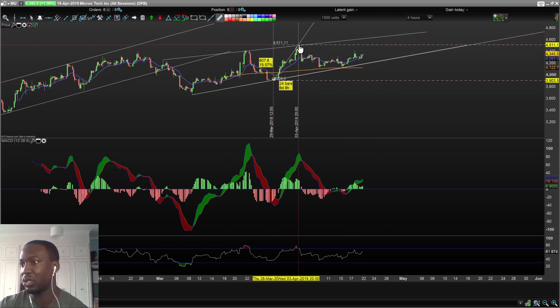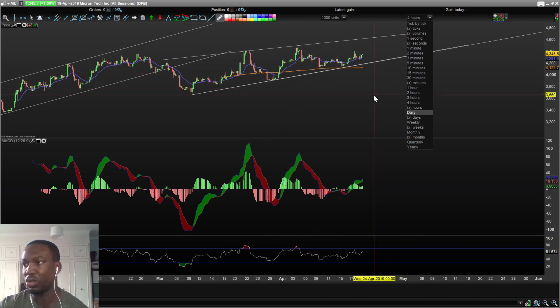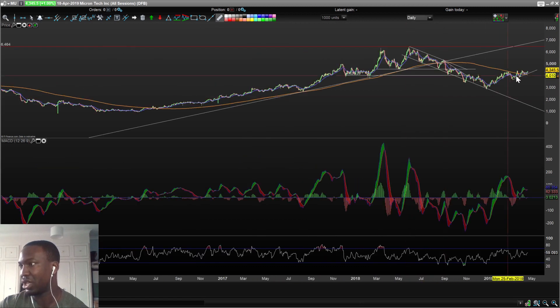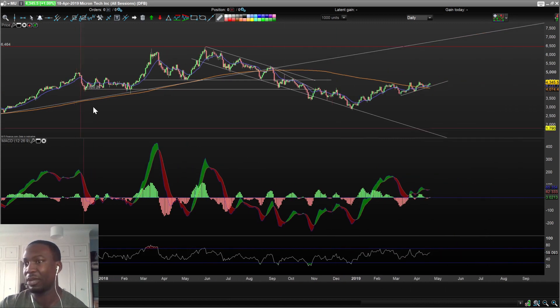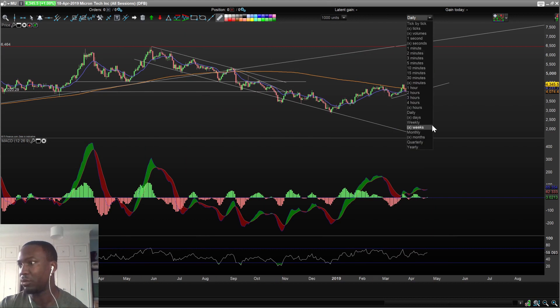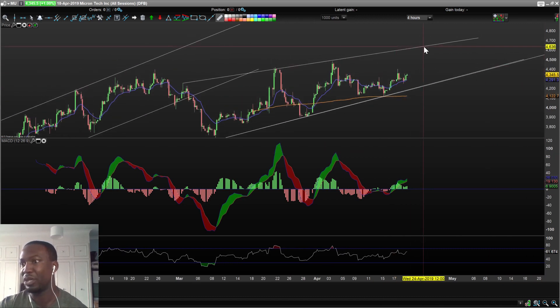Previously it took six days to go 614 pips, and another move took 13 days. This one could pop up and maybe take a week — that's about 300 pips, which is pretty good. On the four-hour chart, the 180-day simple moving average is now acting as support, which is really positive. Even though it's curving sideways, on the daily chart the 180-day simple moving average has come underneath the price, which means price can start rallying up some more. MU is on my watchlist to climb up to the resistance line I've identified.